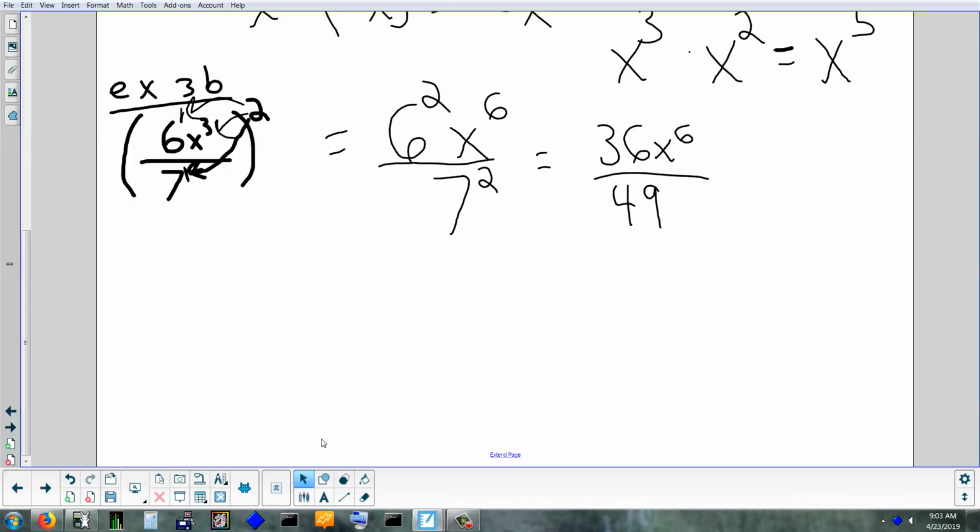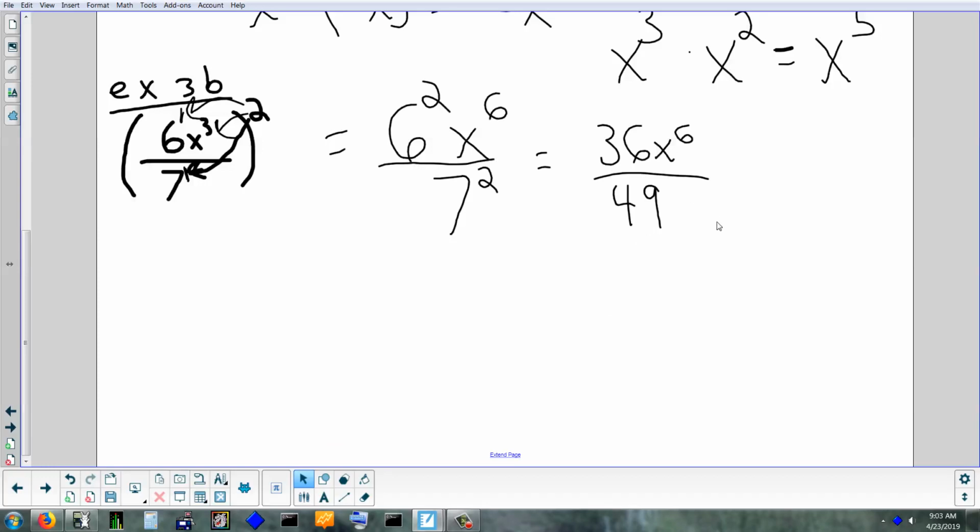Now, like I told you guys, always look and see if the big number can go into the small number. Can the big number go into the small number? No. You can reduce it. By what number? 9? Oh, wait. No. 3? I don't think there are any numbers that can go into 36 and 49 easily. Is there any number that goes into 36 and 49? That's what I thought.